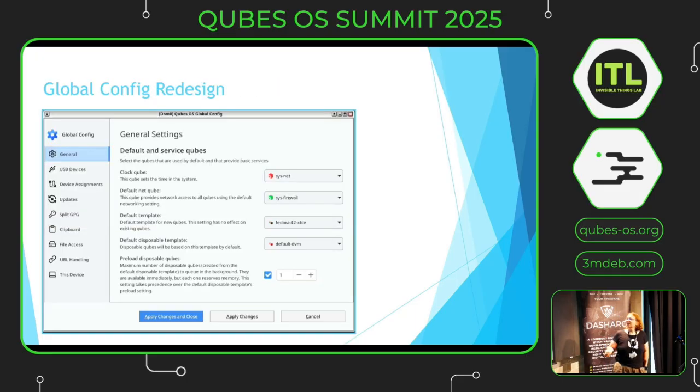And there was a redesign of the whole global config to surface more information. It used to have a lot of tooltips. And tooltips are not very good for accessibility. Often they are not very discoverable, so we try to move more of the text to be visible.